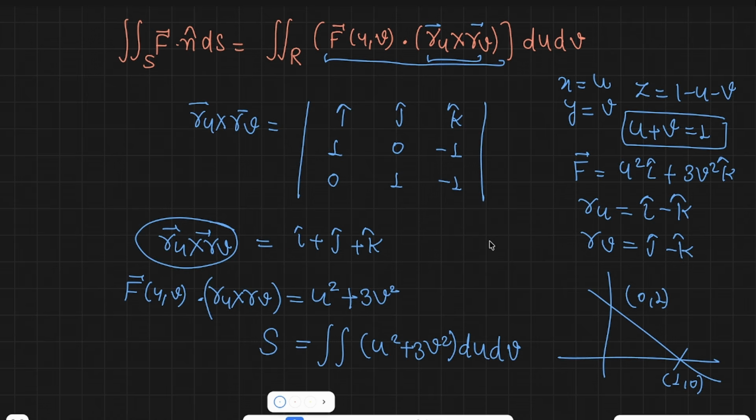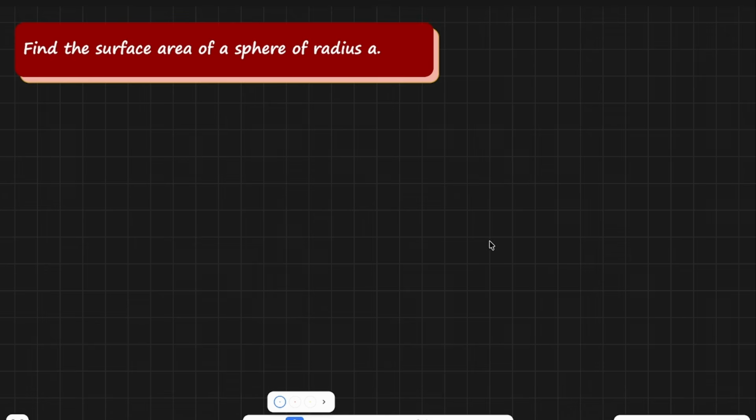Now let's take this example and solve it. To find the surface area, how will we proceed? First of all, this is basically a sphere, so you have to use the spherical coordinate system. Because you only have to find the area, f will be 1. Keep in your mind, f will be 1, because area means dx dy. This is basically the area, dx dy.